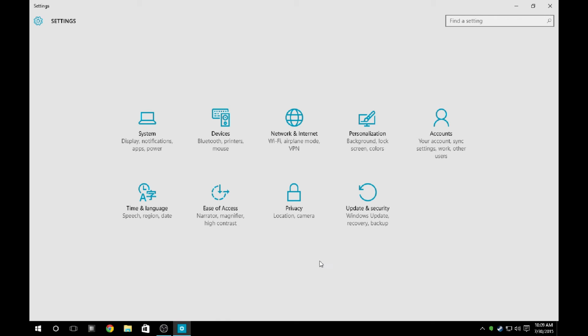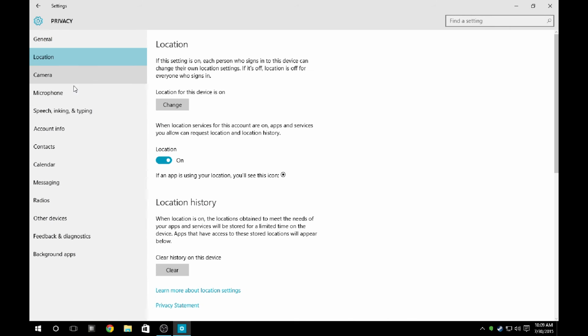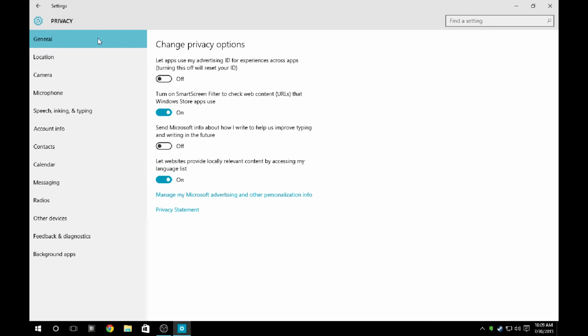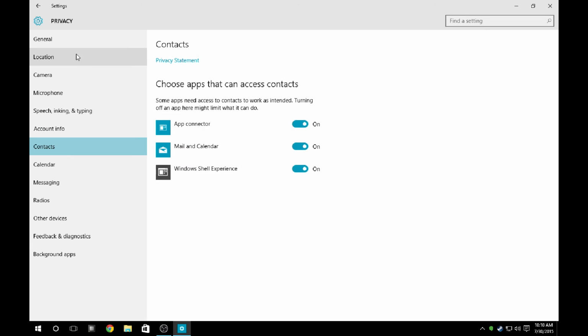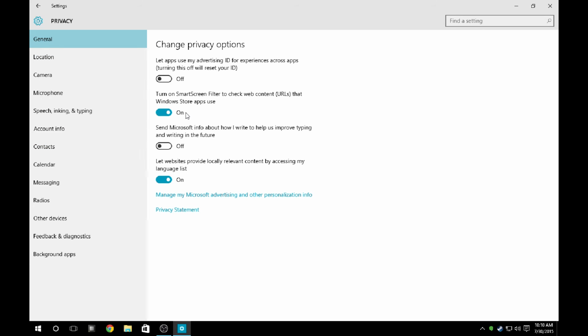It's advisable once you upgrade to Windows 10 for you to customize 2 settings. One is privacy, and you'll go down through each of these options to see what you want to allow and disallow. Because when you use Cortana, it requires you to enable quite a bit of stuff. That way Cortana can track where you are, who you are, things you like to do, trying to personalize to your tastes. If you don't like that sort of thing, you can tell Cortana to stop getting to know you. You also want to go through some of these other options, such as location or in general, to see what you do and don't want for your information going out.